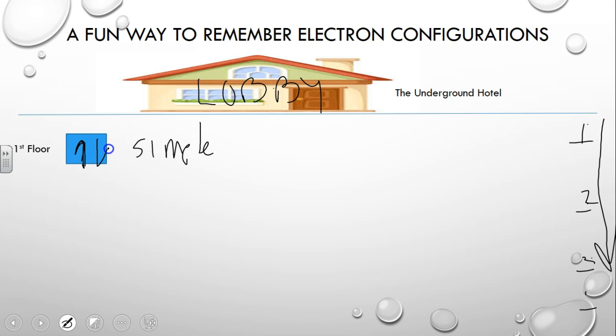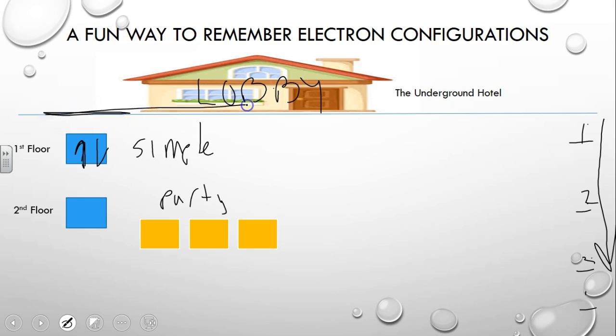It's double occupancy, so only two people can fit on the first floor. So now we're going to go to the second floor. Again, we're going deeper underground. Because it's deeper underground, yes, we have a simple room in blue, but now we have the party rooms. They're in yellow. But the rules say that the next teammates who come in, who get filled into those rooms, have to be closer to the lobby, closer to the ground floor here.